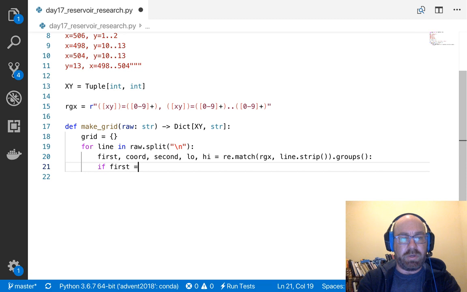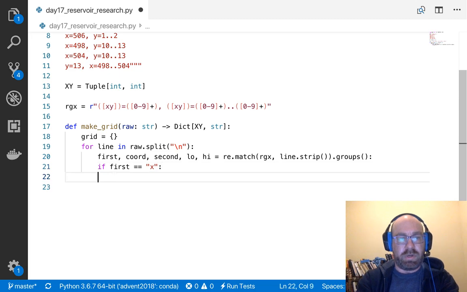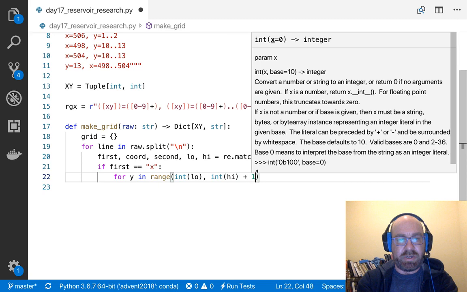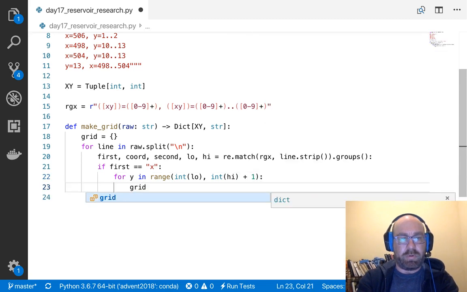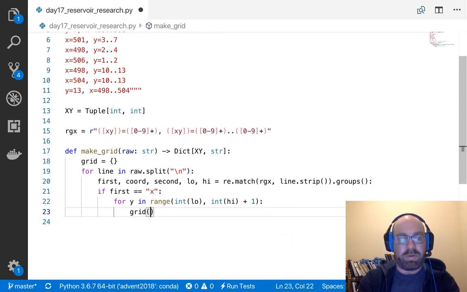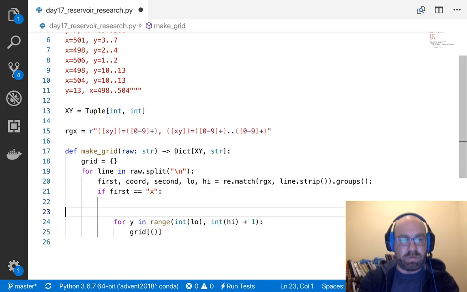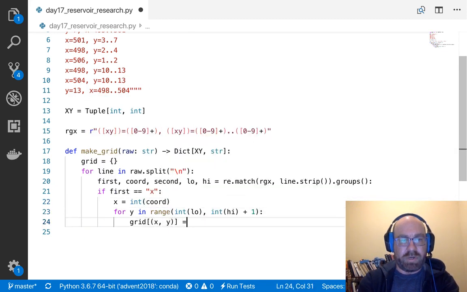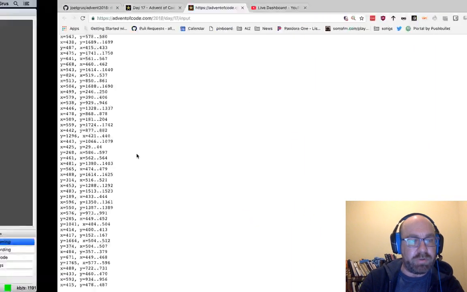So if first equals x, for y in range int low to int high plus 1, grid xy equals pound, and we're representing these as pounds, is that right?